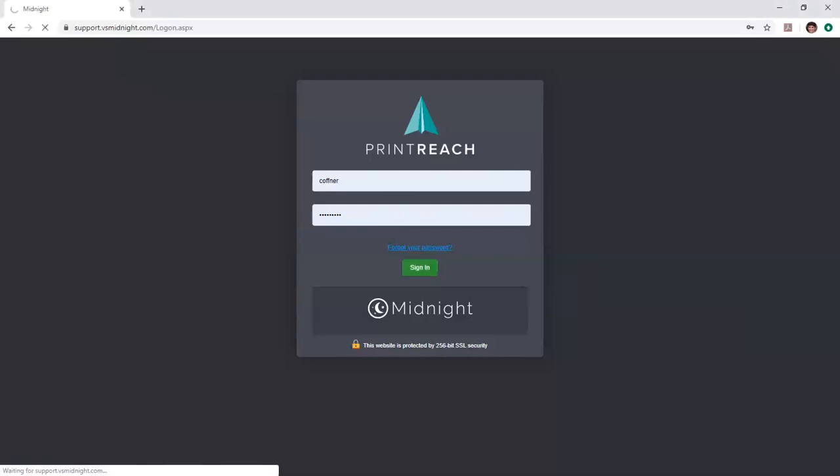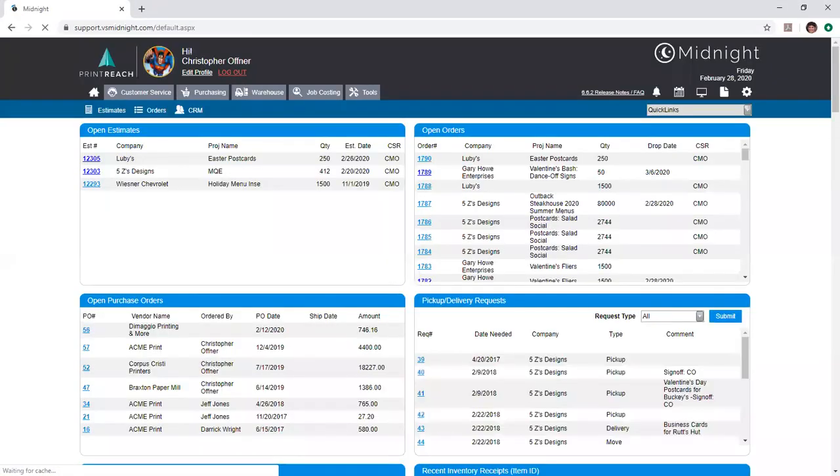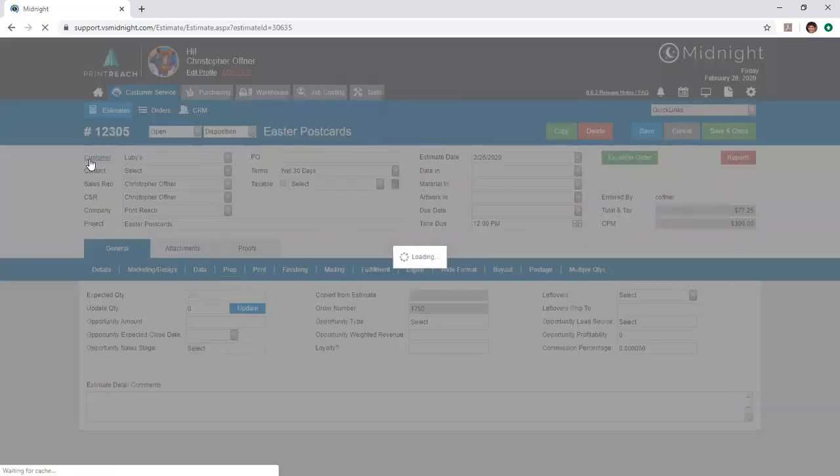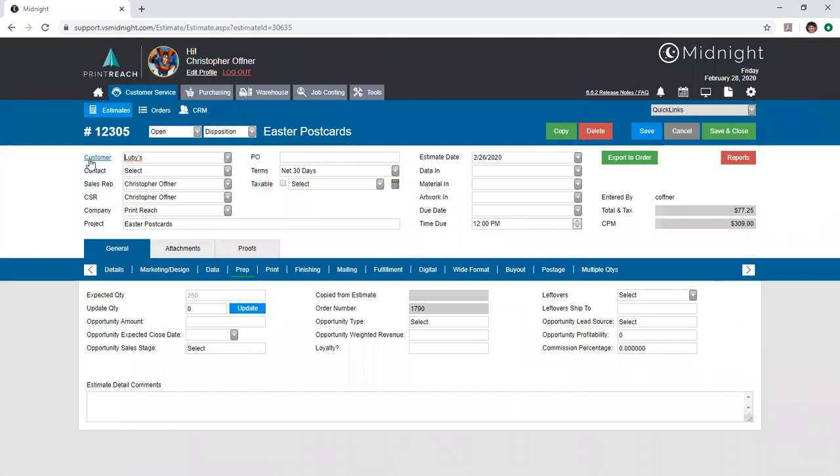To start things off, as far as pricing goes in Midnight, there are two areas which you can account for general pricing, one of which would be in an estimate and the other in the order. If you're in an estimate, then your pricing is something that you can see right when you select your service within any of the corresponding drop-down menus under the department in which your services are located.